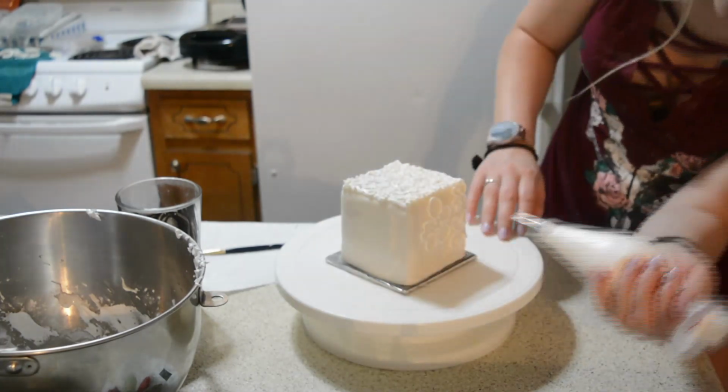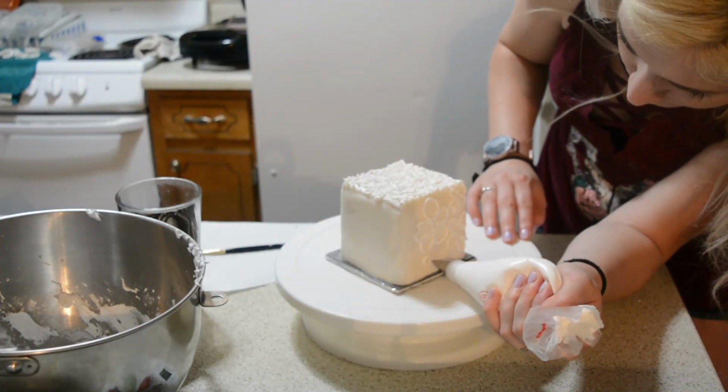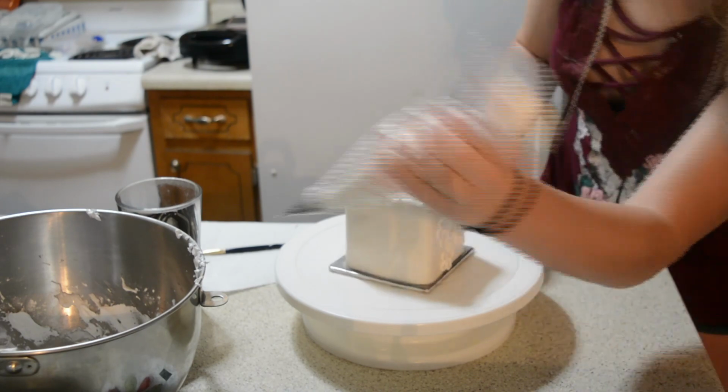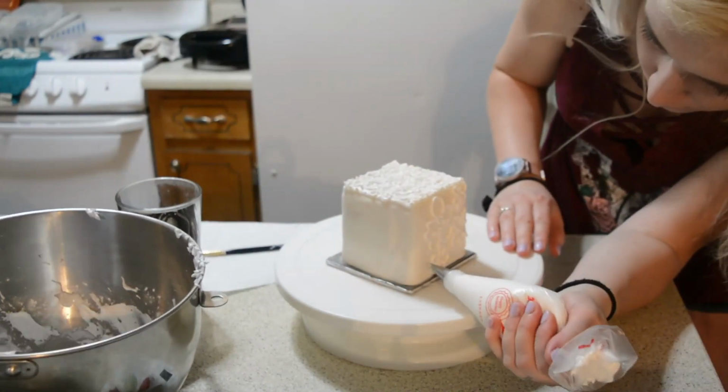So yeah, just work your way all the way around the cake, brush all the flowers so you can have some nice embroidery and have fun.